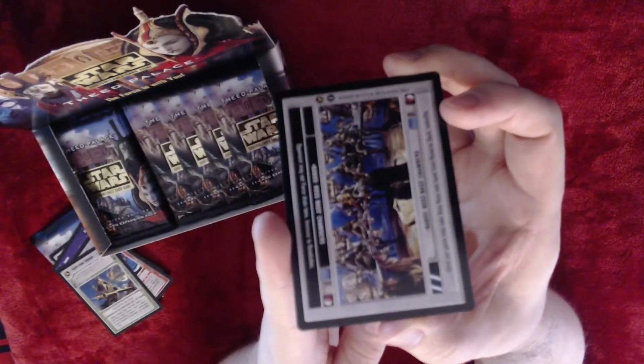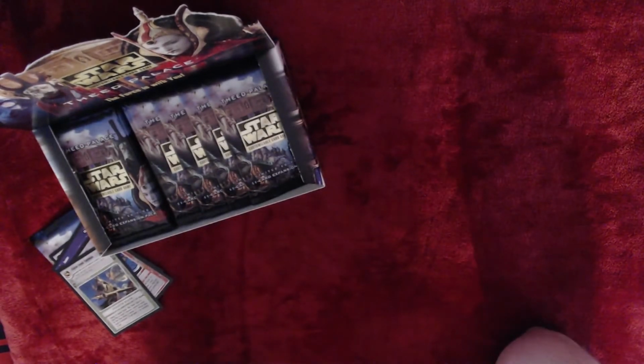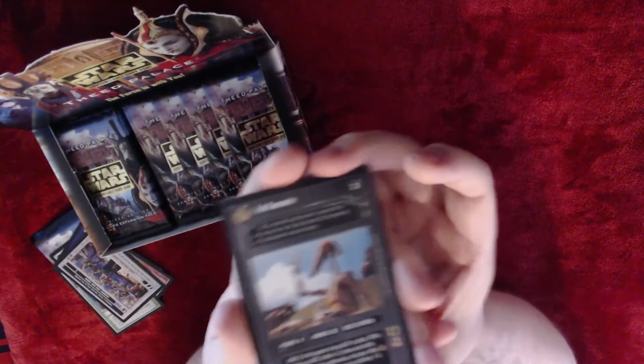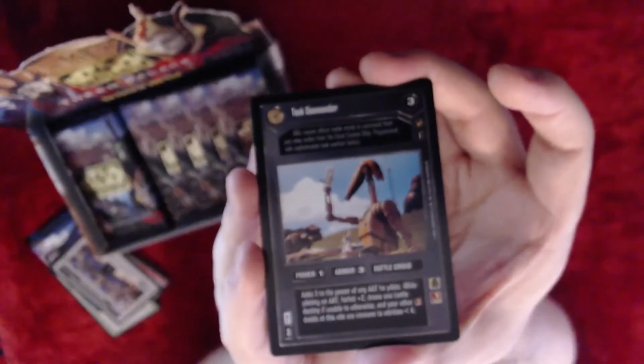And then our next card here is Naboo Boss Nass's Chambers. Once per game, may take Boss Nass into hand from reserve deck and reshuffle. It's a good site. And then next we have a Tank Commander.